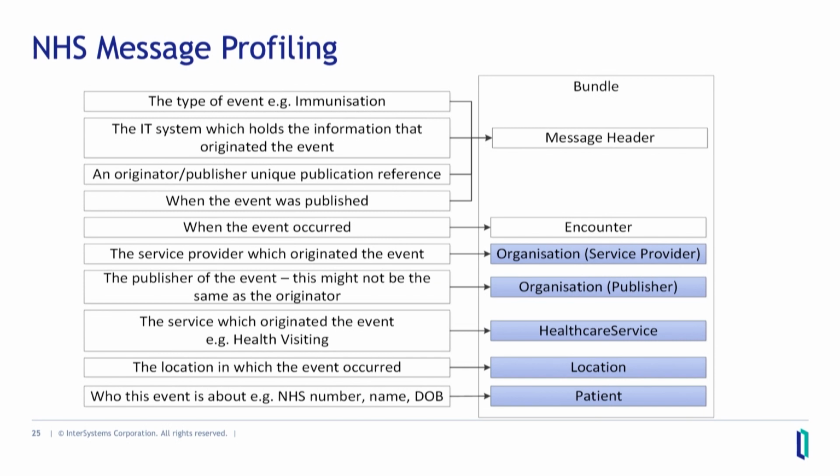So in terms of an event management service, this information is applicable across every message that we see flowing through it. And indeed, there's more that's also common. Things like the publisher of the event, which may not be the same organisation as that which originates it, the actual part of the NHS which originated it, the location, the patient, in this case the child that it refers to, so information about that child: name, NHS number, date of birth. Remember, these demographics are validated against the National Demographic Service as the event flows through.